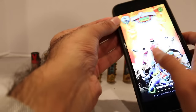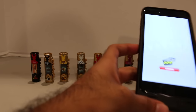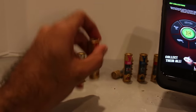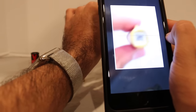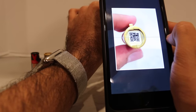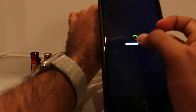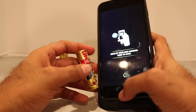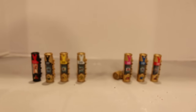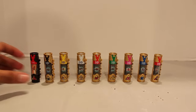Real quick, I do want to try the scanner app, even though I don't think it'll work, just to see. I'll scan the Mighty Morphin one. [App: Analyzing code. Not a Dino Charger, back to scanning.] That's what I thought. So once they update the actual app to work with the new Dino Chargers, I will of course do a separate video showing all of that.